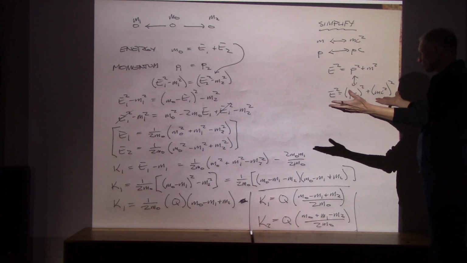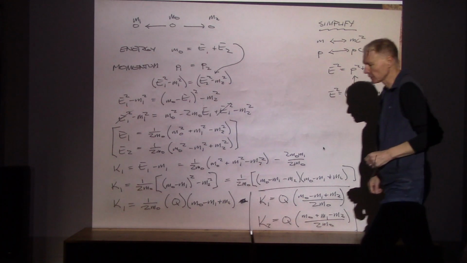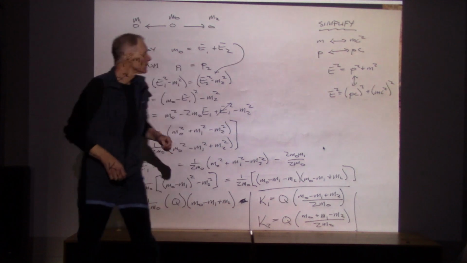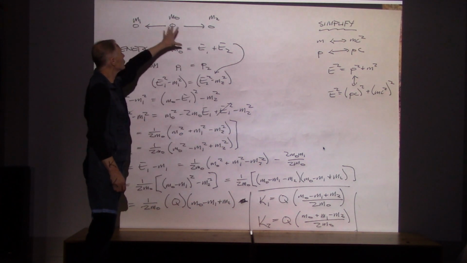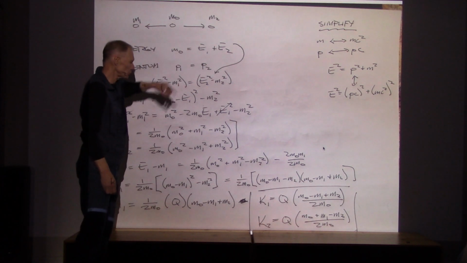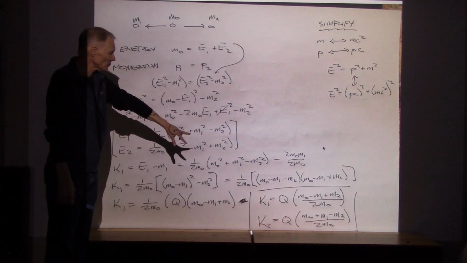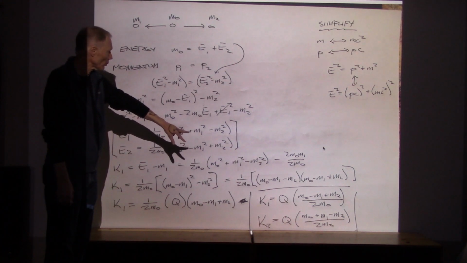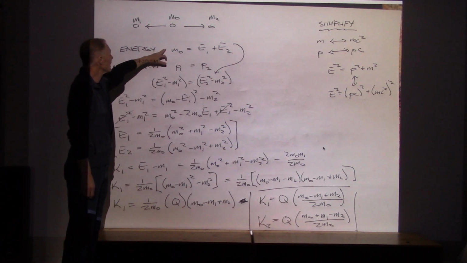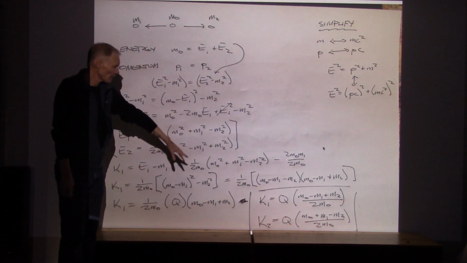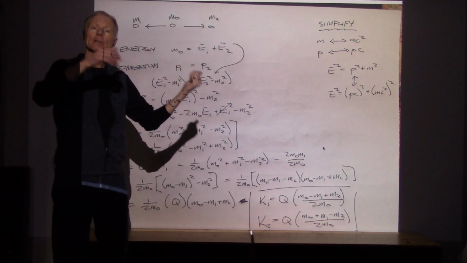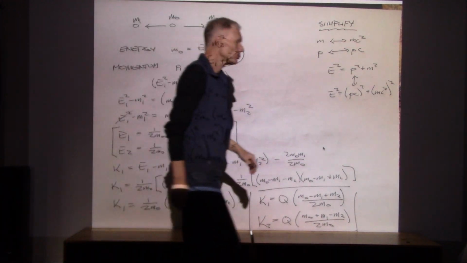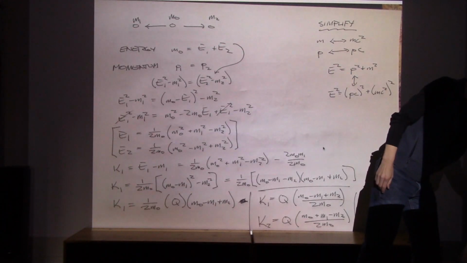Again, what is it we solved for? We have to think about how the problem started out. The idea was that if I start with an object with mass m naught and it divides into 2 pieces, m1 and m2, how much kinetic energy will each of those particles have? We conserved energy and momentum in order to come up with those 2 equations. Okay, we've got our equations. Let's go back and apply them to the problem at hand.